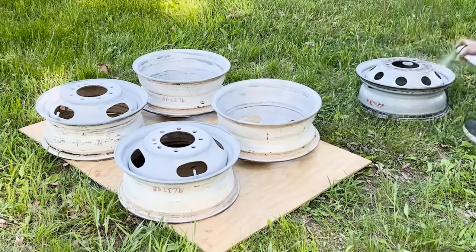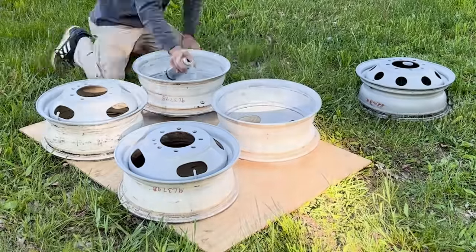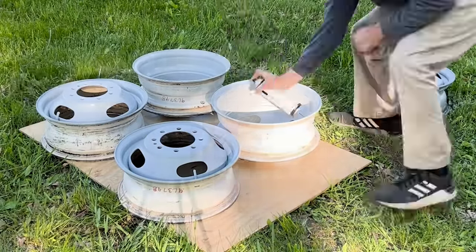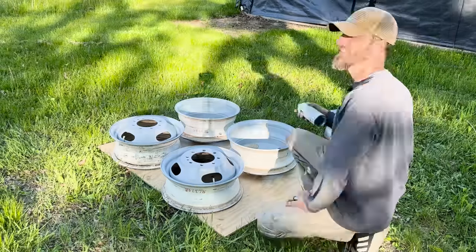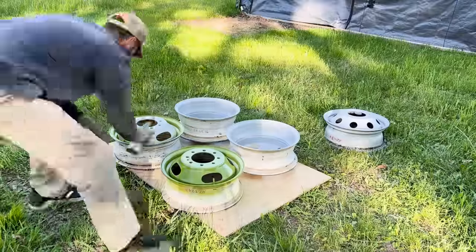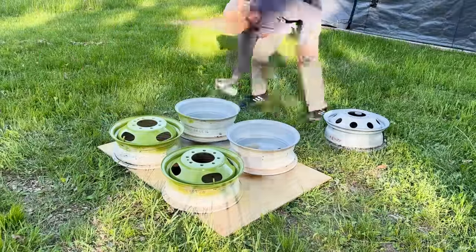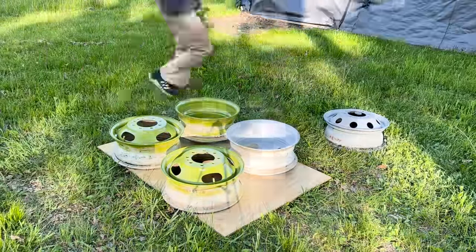I found some 16-inch wheels to replace the 16.5-inch rims that came on the RV. The older RVs have those 16.5-inch rims, and it's hard to find tires for them. We didn't want to get stuck out on the road with that, so we decided to go with these. I cleaned up the rims, etch-primed them first, and then went back with this ectoplasm green to give it some space spice.